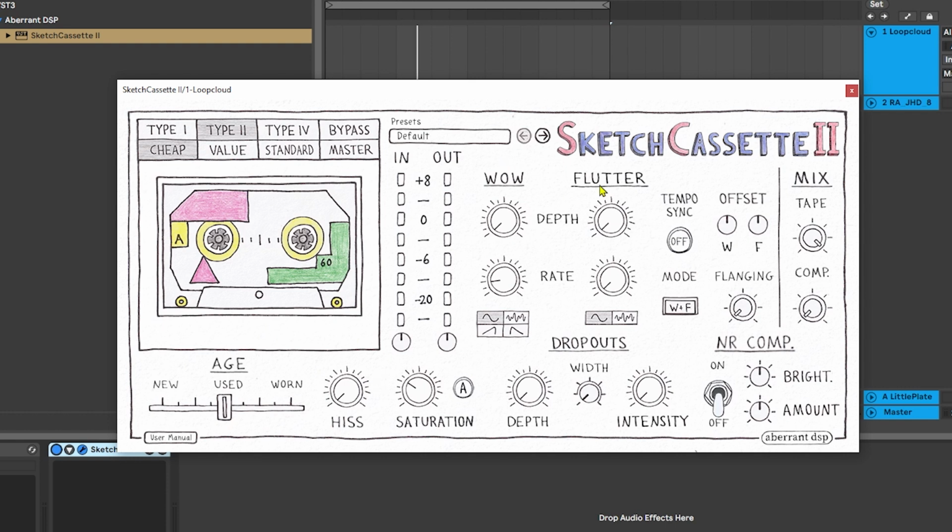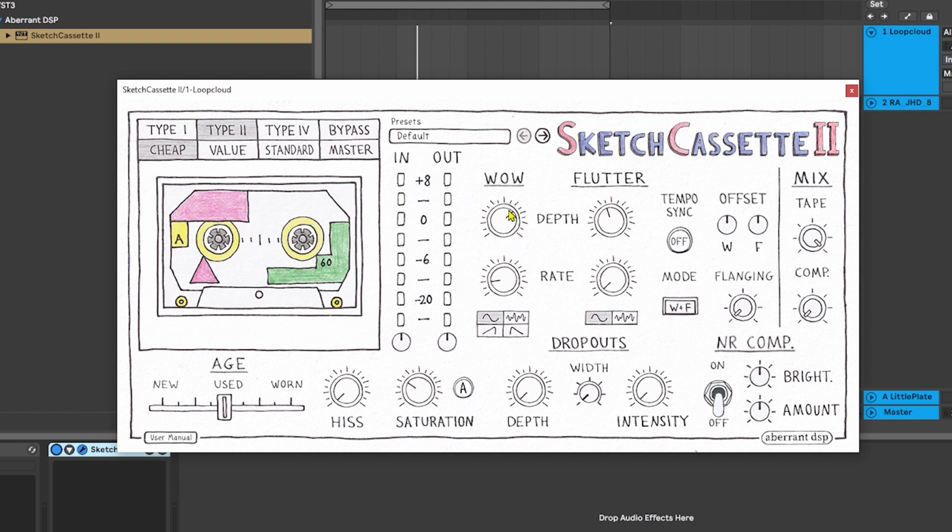Moving from there, we've got the Wow and Flutter. This is a pretty standard thing to have on any tape VST. What it does is emulate the pitch fluctuations from bad motors in your tape player. So if the motor in your tape player happens to speed up and push the tape past the tape head quicker, you're going to get a higher pitch. And if it slows down, you're going to get a lower pitch. Wow just introduces that to the playback. Wow is a slower modulation, and Flutter is a quicker modulation. Essentially the same thing, just Wow is slower while Flutter is quicker.